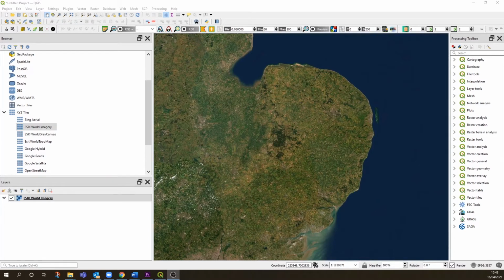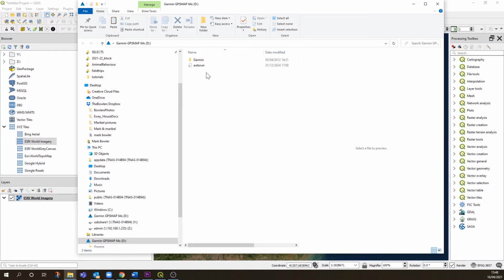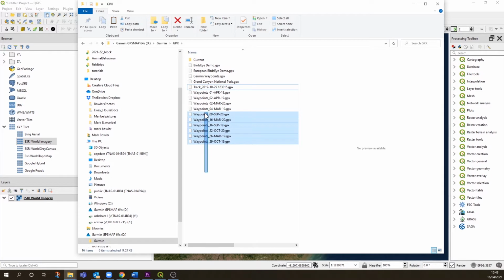The first step is to connect the GPS to your computer with a USB cable normally. And that should appear in the same way that a USB thumb drive will appear. Different GPSs will vary, but this one shows me a Garmin folder, and within that there's a GPX folder, and that's where my files are. So what I want are the track and waypoint files that I collected. I don't want their demo files up here. And I'll take all those GPX points and work out what I need later on.